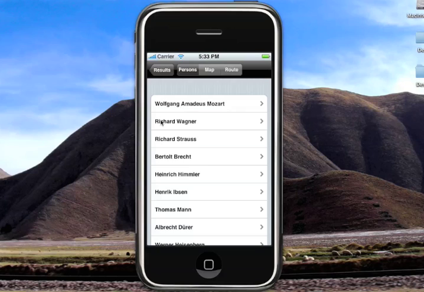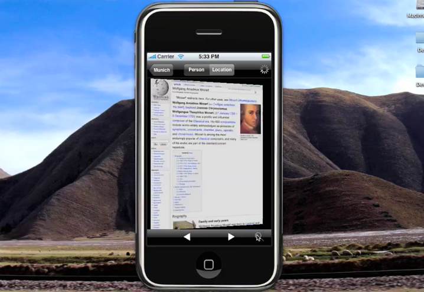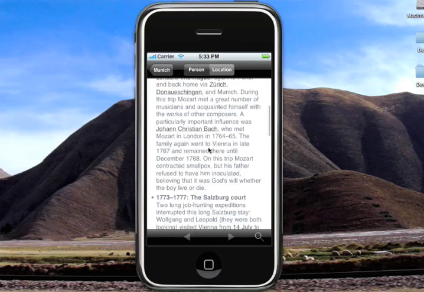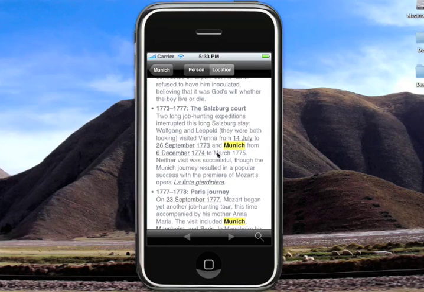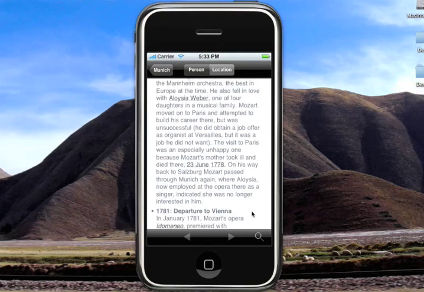Wolfgang Amadeus Mozart, Richard Wagner, Richard Strauss, and so on. And now we select him and why he's referenced to Munich. So it was in the years of travel and the Salzburg Court and the Paris journey and so on.